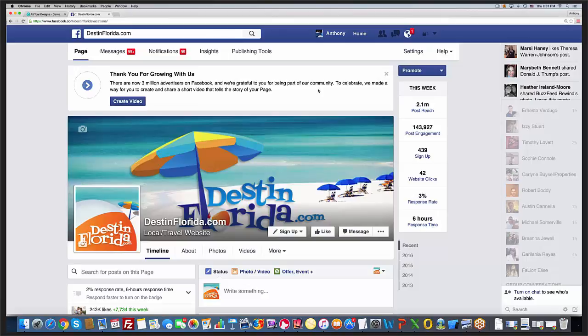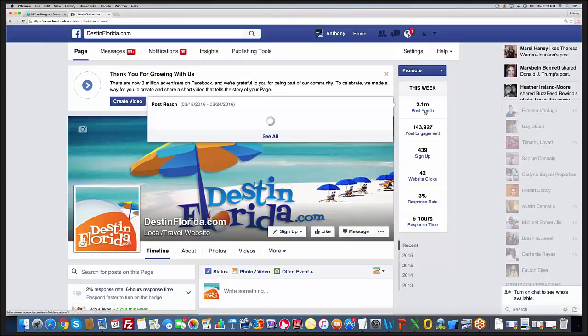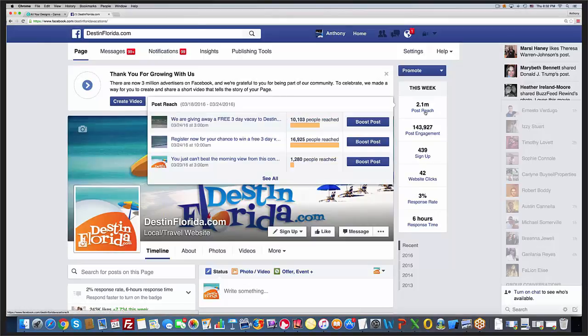Now, I've probably shown you this before, but what I want to show you that's a little different about it today is I want you to check this out. It says we've reached 2,100,000 people between the 18th and the 24th. How many of you feel like that is a lot of people that we have reached? Just say yes. It's perfectly fine to say yes because it is a lot of people that we have reached.